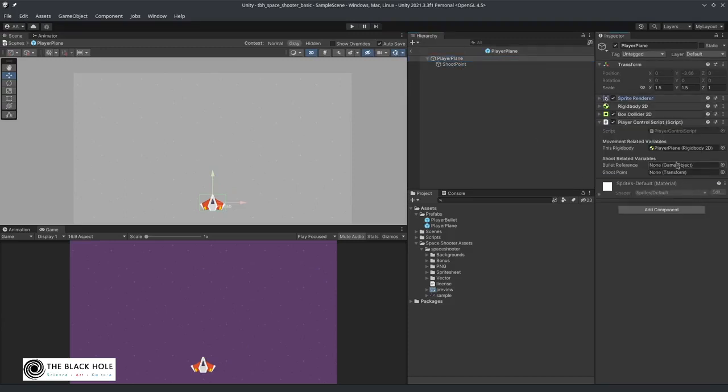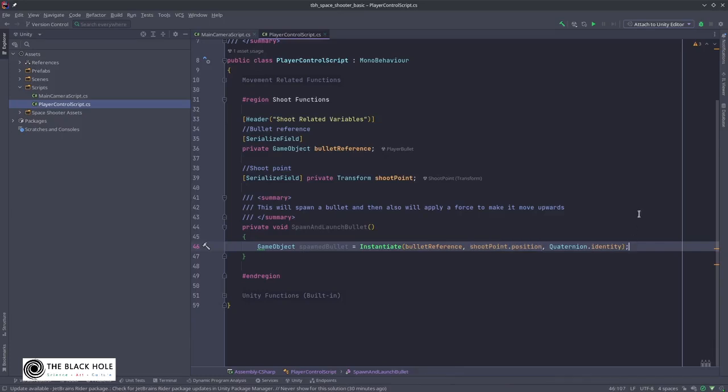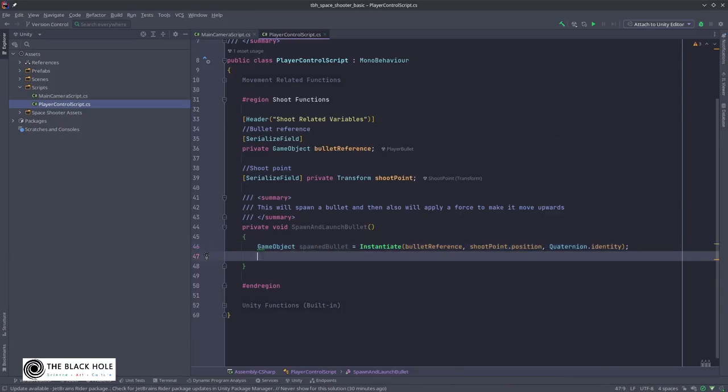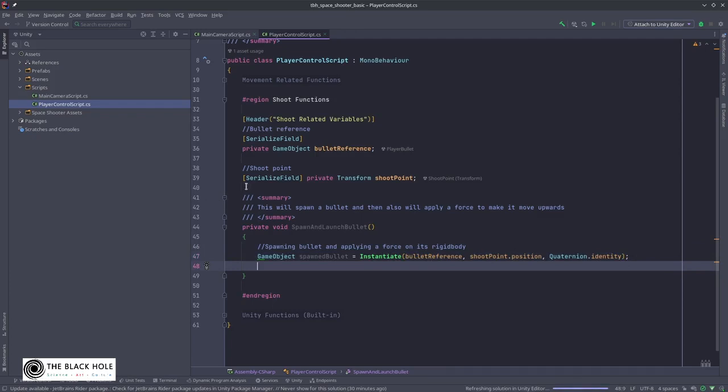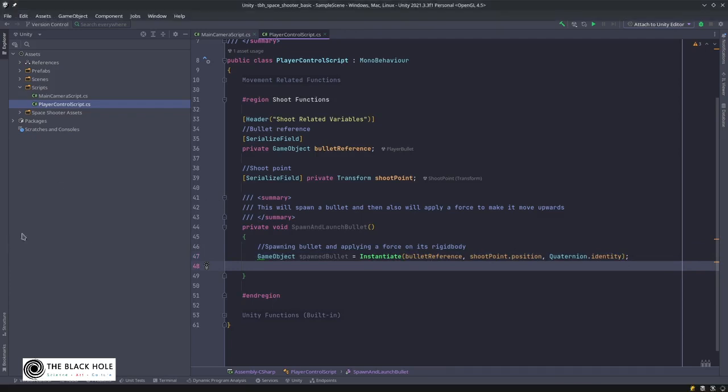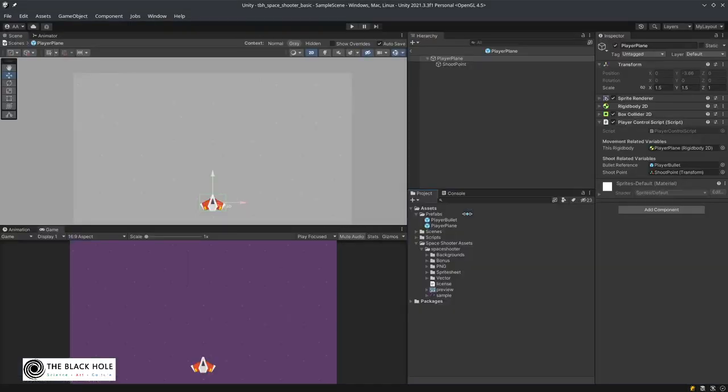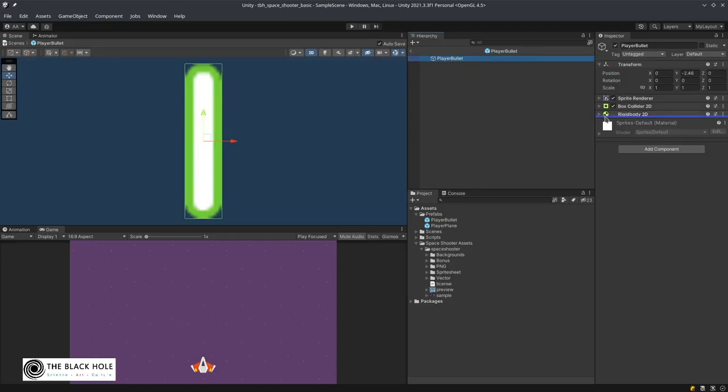And you can see that now on the script, we will have shoot point, and we also have the bullet reference. So I'm just going to drag and drop shoot point, and I'm going to drag and drop the bullet into the script. So now the editor knows, or Unity knows, what variables or what data I have to load because of this. So again, I named this variable spawnBullet, instantiated it, told Unity what to instantiate or what to spawn, on what position, and what should be the rotation. The shootPoint.position, again, very important, is the position where the bullet spawns. And I already showed that that is the shoot point, that is where it will spawn. So I have to tell Unity that as well.